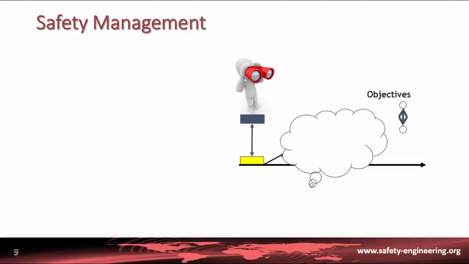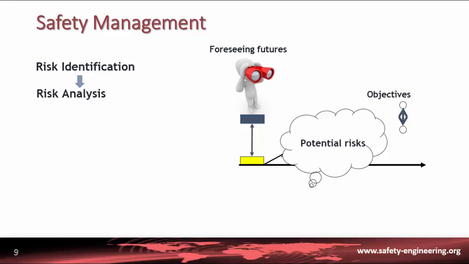Let's summarize the safety management steps. The safety management process starts by identifying risks. It aims to foresee future outcomes and especially to discover all potential risks. For instance, a gas tank is used to heat a house. A risk is that it could explode due to an overpressure and injure people. Risk analysis aims to foresee the real and significant risks. For instance, overpressure in a tank can occur when the supplier fills the tank. Since filling the tank is a frequent activity and a potential explosion devastating, the risk is significant.